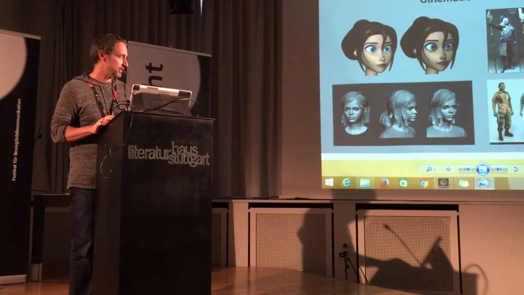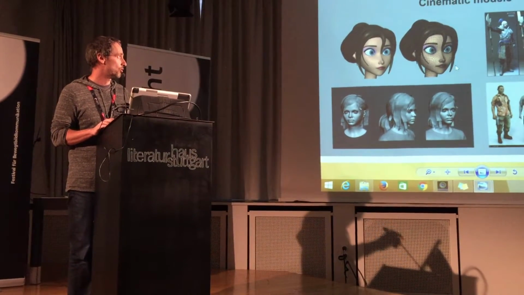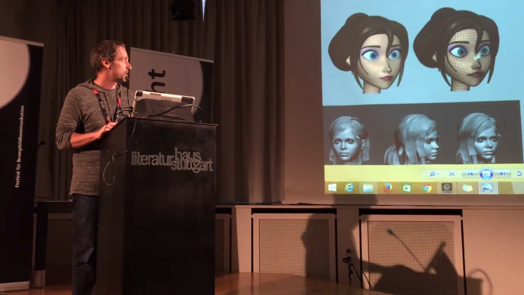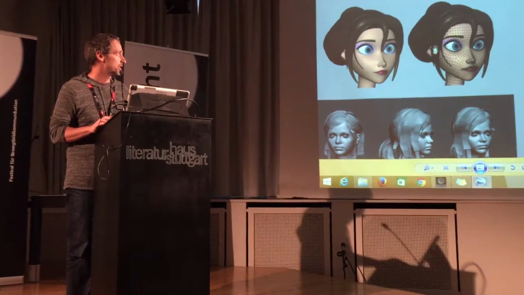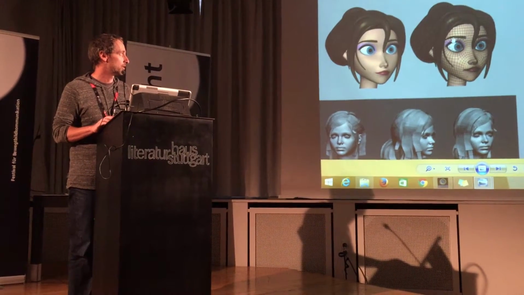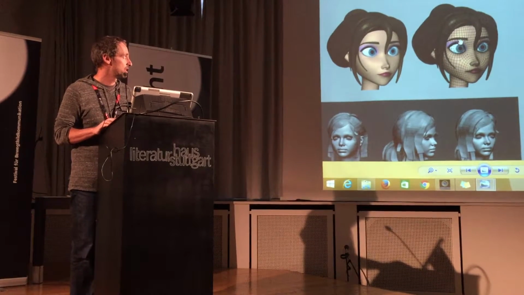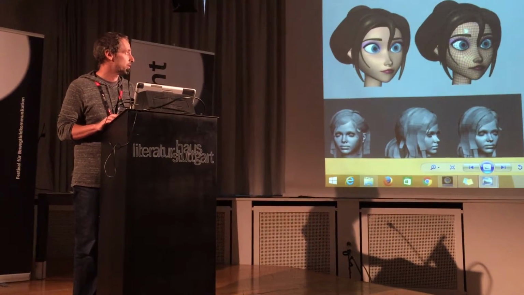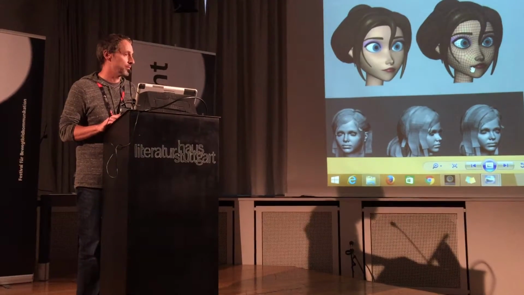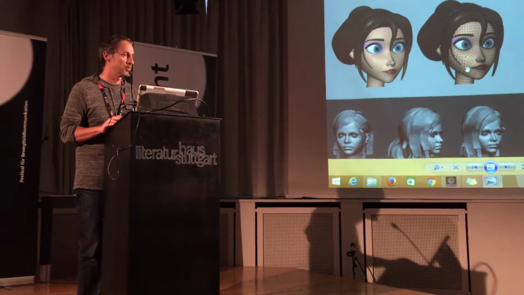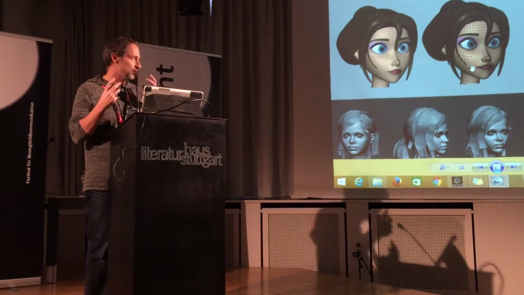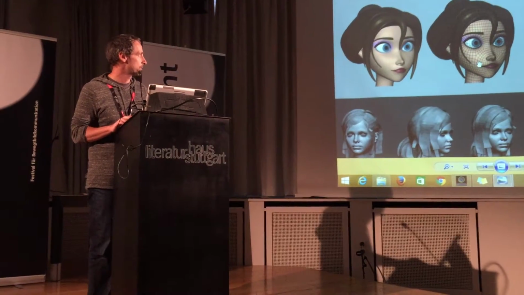Then, if we go to cinematic characters, we see that already they are a little bit more complex, and we see, for example, in the face that there is a nice even topology here that flows with the physiognomy of the face. These round loops follow around the eye, and always in the corners of the mouth, there are two loops that are holding these corners. So when he's smiling or making expressions, it's going to hold the shape of the mouth and the eyes.